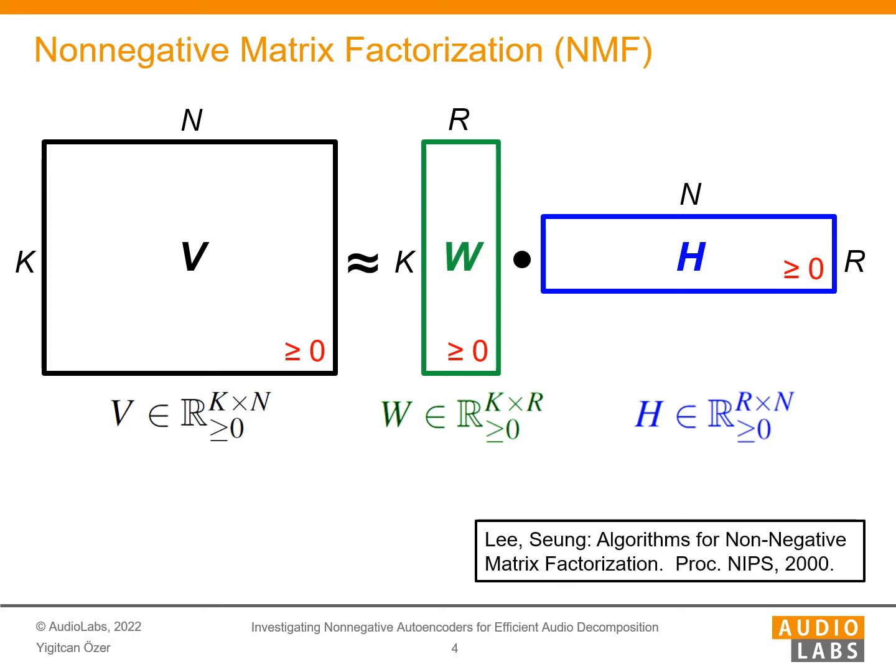Non-negative matrix factorization, also known as NMF, is a prominent low-rank factorization method that imposes non-negativity constraints in all the matrices involved. Notably, its effectiveness to yield interpretable results has attracted great attention, and it was successfully used for audio decomposition. In the context of audio decomposition, given the magnitude spectrogram of a music recording, shown as the V matrix, and a target rank R, which is much smaller than the input matrix dimensions K and N, NMF seeks an optimal approximation enforcing non-negativity in both learned matrices W and H.